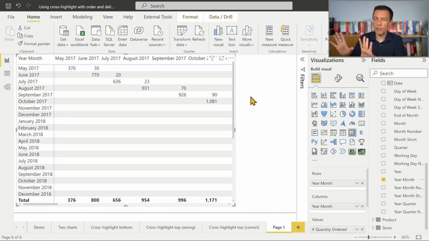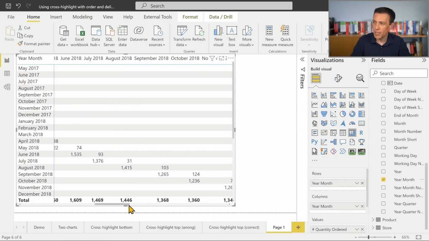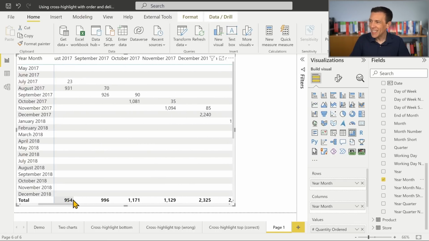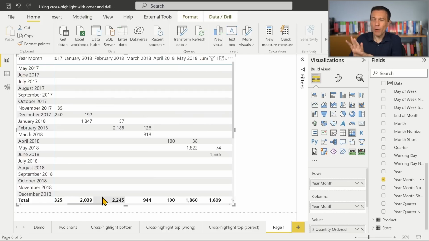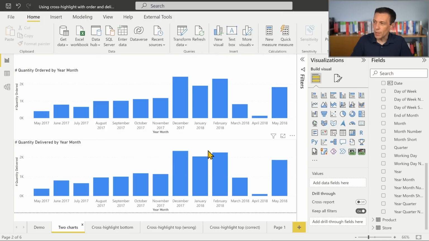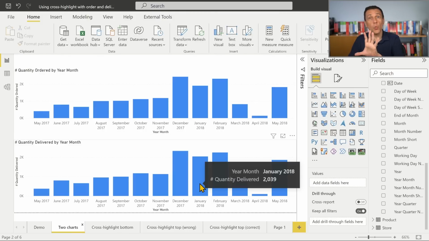But of course, this is not enough, because this is a solution if we want to create a visualization like the matrix, but the matrix is actually not very comfortable to use, because look at that. Most of the rows are basically blank, because most of the orders have been delivered just the same month or the next month. So it is not very clear, not very easy to analyze that. And so we would like to enable our visualization here to work with the concept we have seen in the other example.